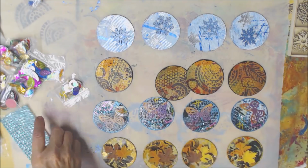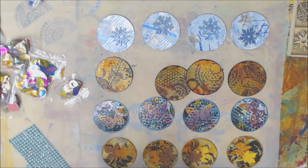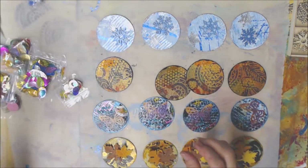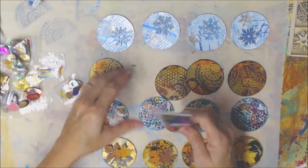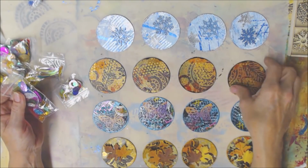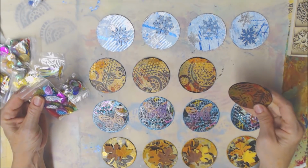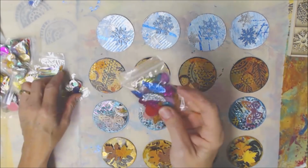Okay. So there's that one, and let's go ahead and put these few leaves that are left back in here. Move those out of the way. And then what I have left to do is the sequins on these. And I'm not sure what I've got. Some leaves.